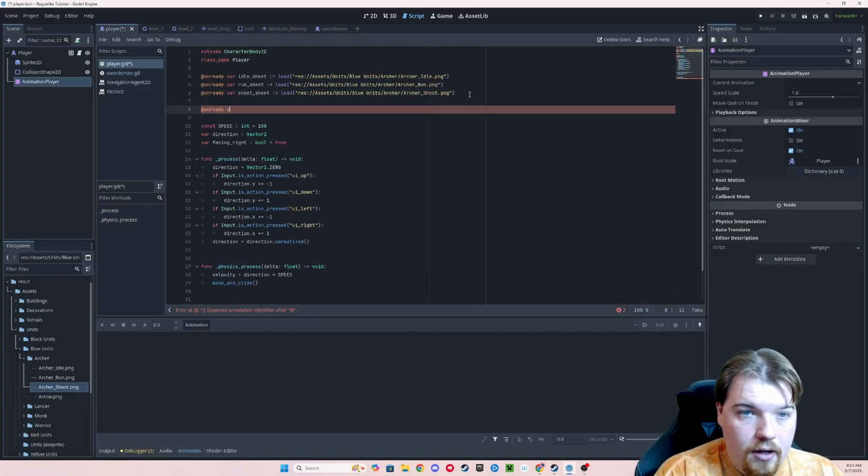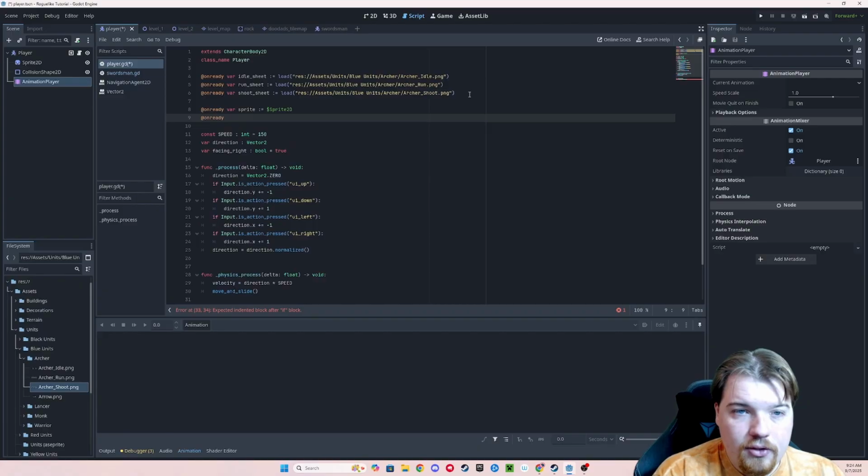So I'm going to make an onready var. I'm just going to call it sprite. And we use our $ sign to get access to our nodes. And here it shows all of the nodes that we have. I'm going to get access to our Sprite2D. I'm also going to get access to our animation player while I'm up here doing the same thing.